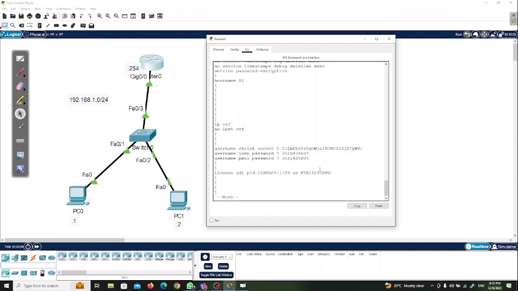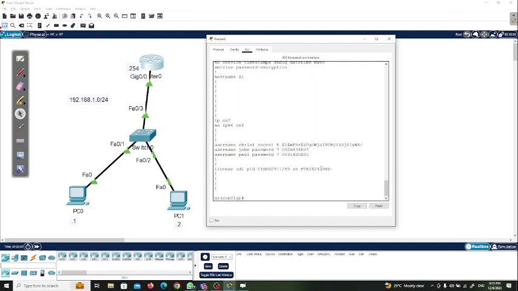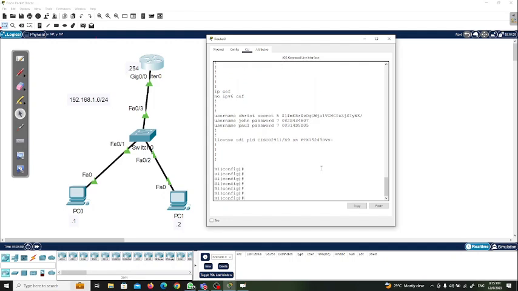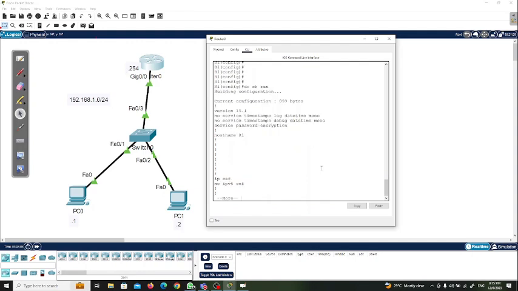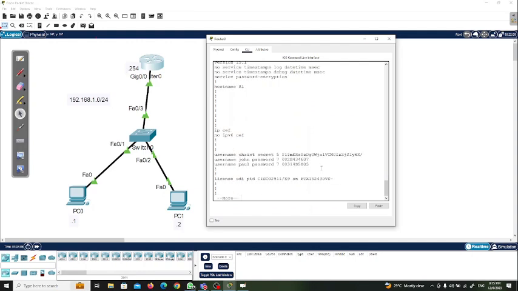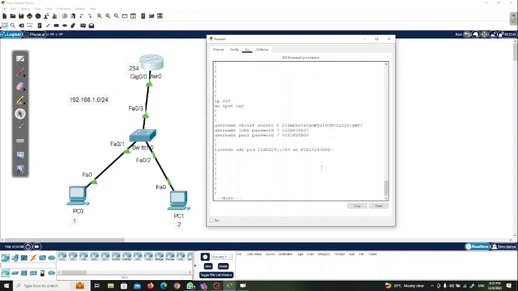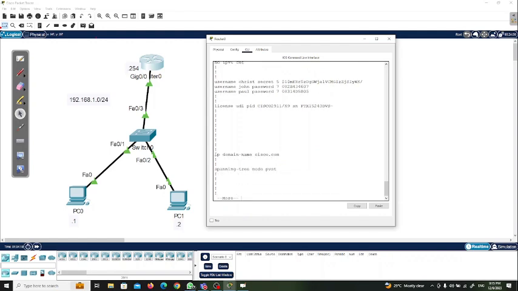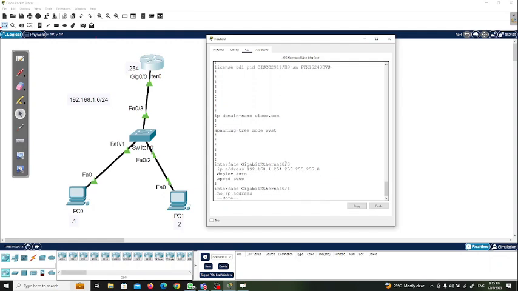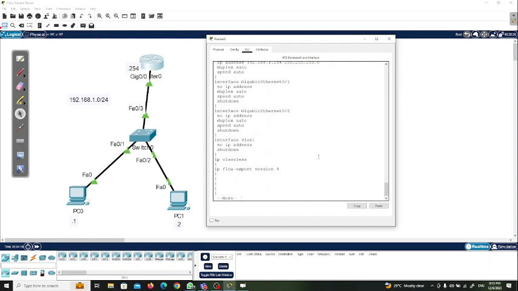So this is how it works. Now, let me check my running configuration file again. We didn't finish checking everything. So I have the hostname. I have the user accounts that are there. I have my domain that is configured, which is also there. I can continue. I have my IP addresses that are configured, which is also there. I can go down.